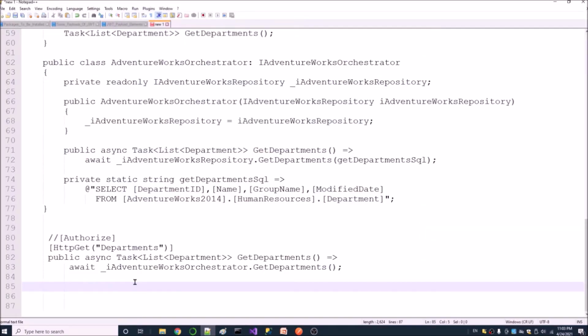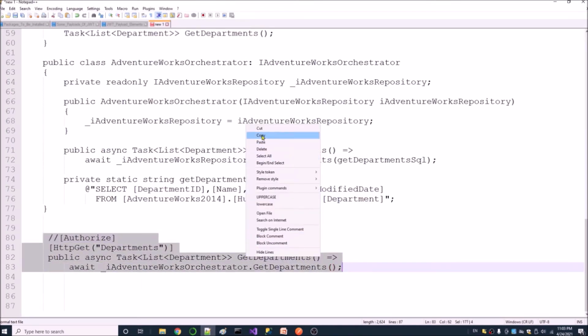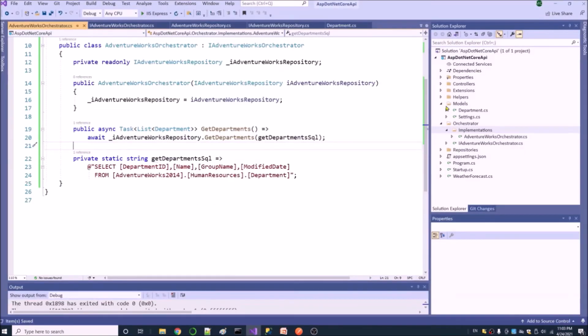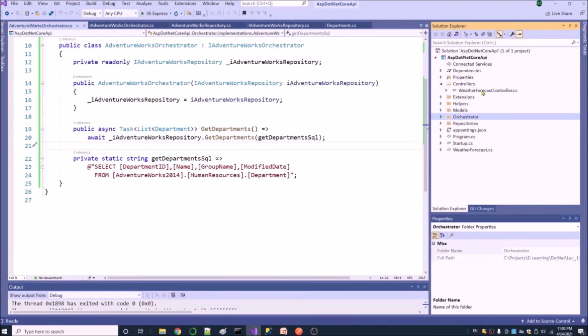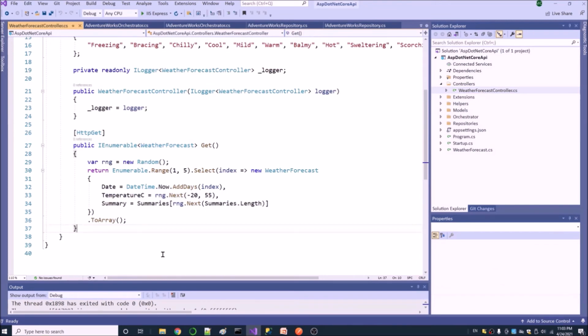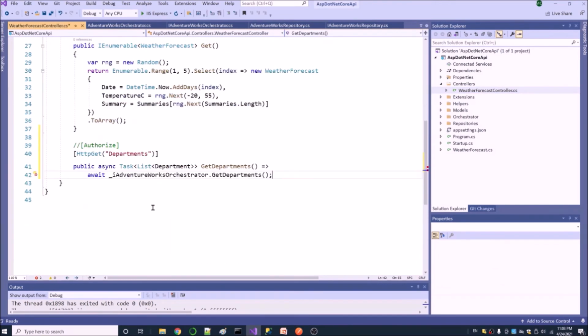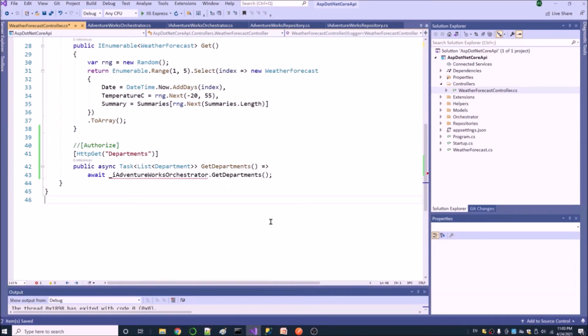Finally create controller methods. Now we have added services.